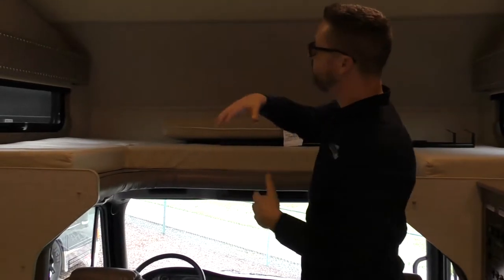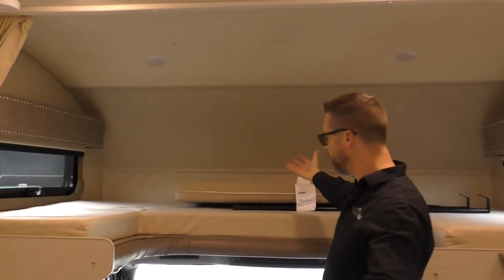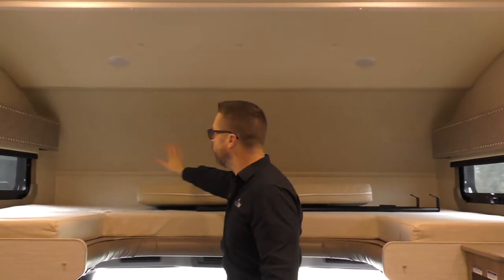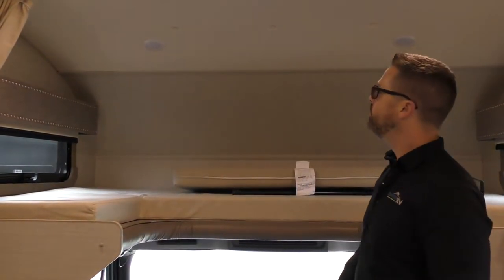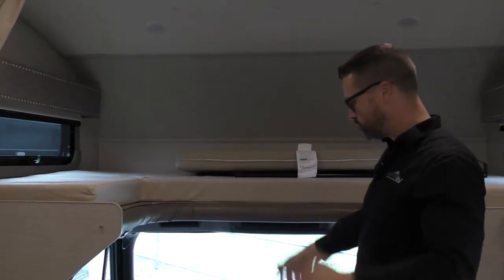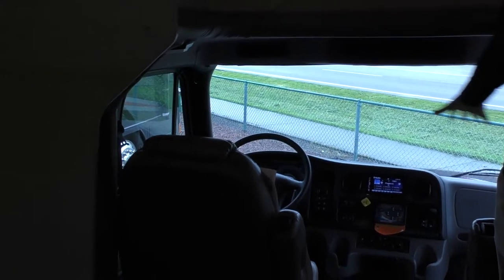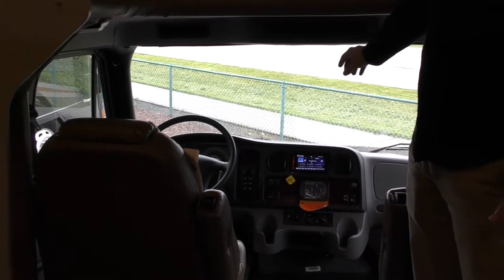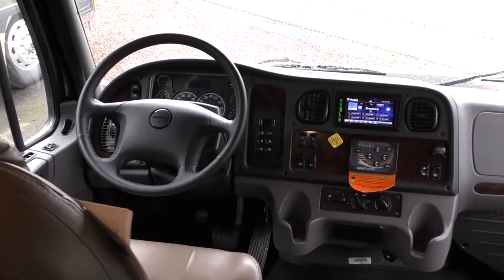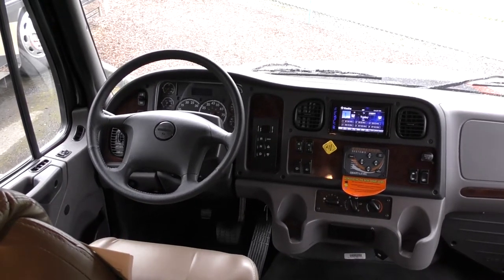Some great things about the front cab area: obviously you have this huge front cap which has tons of sleeping space, tons of storage if you need it. If you do take people along, they're going to be sleeping up here — 750 pound bump capacity, because Jayco runs that sidewall all the way to the front then puts the cap over the top. Padded vinyl throughout to keep the noise down and add insulation. In the cab area you have a lot of space, which is not typical for a Class C, but this is a Freightliner. You can run your equalizer jack system up front, you have a Bluetooth satellite radio stereo system, and the Allison 3000 transmission — great for downshifting to get up over a hill and give yourself a little more torque.